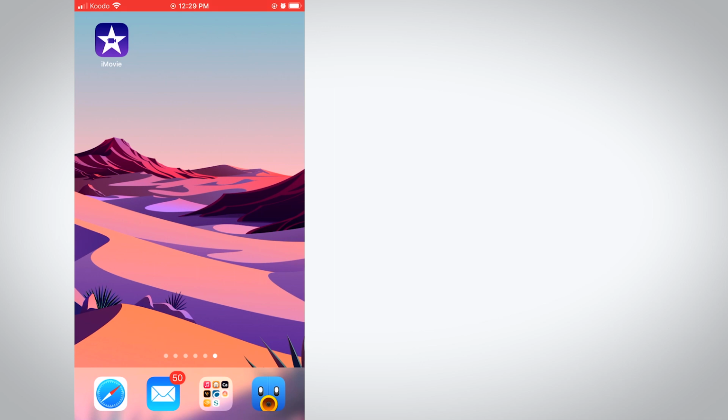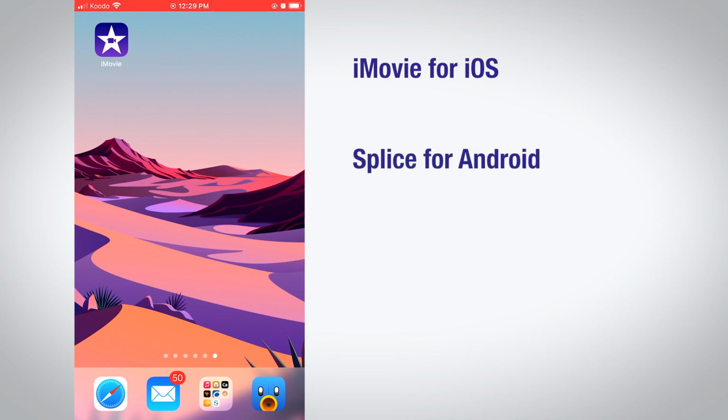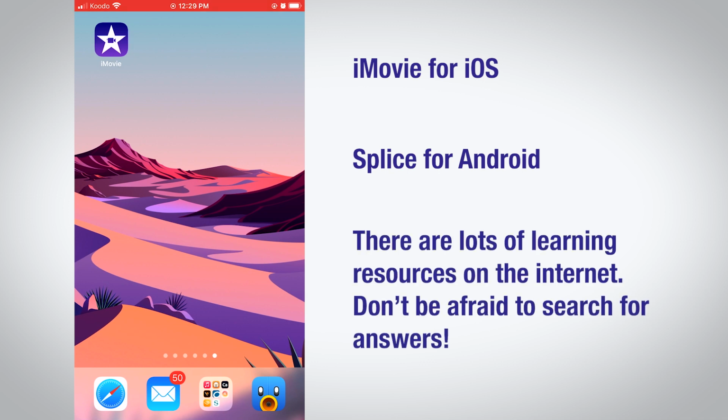There are a lot of video editing programs to choose from, and they all have different strengths and weaknesses. For today's demonstration, we're going to edit with the free program iMovie on my iPhone. If you want to use a different program, that's fine. The principles and concepts discussed today will transfer over to your platform of choice. There are a lot of great resources on the internet that cover how to edit with other platforms, so don't be afraid to Google around if you get stuck on something.